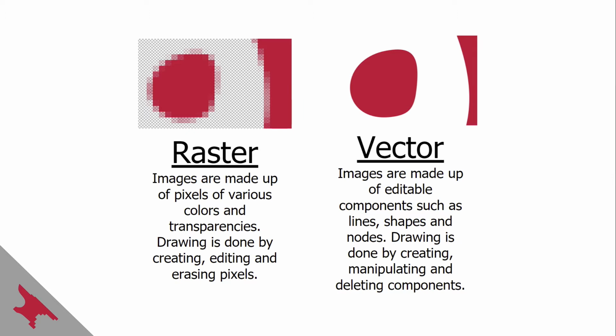They're made up of strokes, which you can think of as lines, that can be curved or straight and have a line thickness and or a color. They're made up of objects, which you can think of as shapes that have a fill color and a transparency. Strokes and objects are defined then by nodes. Nodes are basically where the start and the end of a line are and can be used to define the boundaries of a shape. Nodes and the strokes connecting them to form objects are defined by math equations.